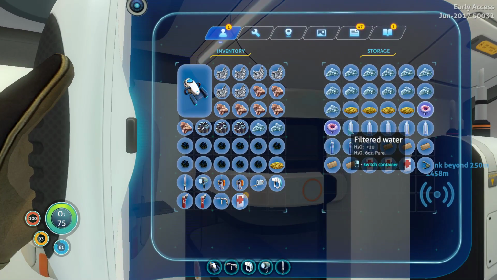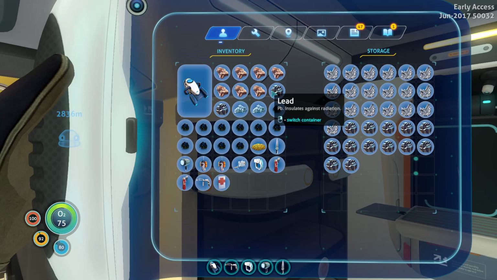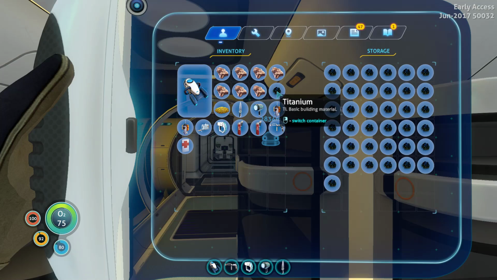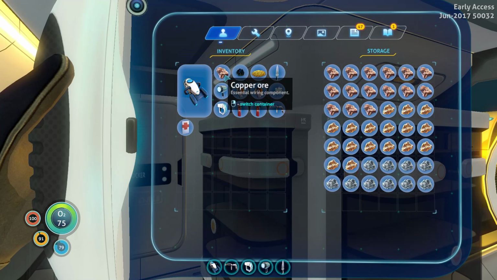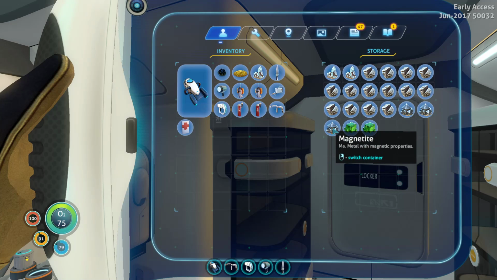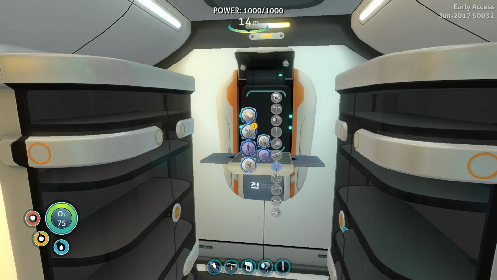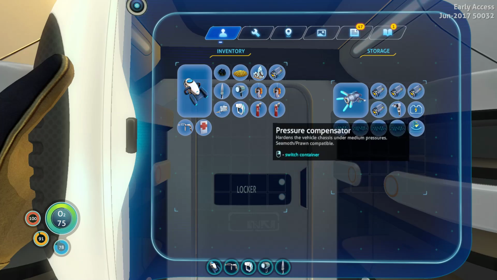Okay, sulfur. You can see I built a bunch of storage units. So let's get this stuff I found. Quartz goes in here. Lead goes in here. Salt goes in here. Titanium goes in here. We need to keep one for our laser cutter. Copper goes in here with silver and gold for now. Here I think we have the valuables like diamonds, magnetite, lithium, ion crystal. And what else was it we needed? We needed a battery. And then in here we've kind of got weird things. So take a battery.